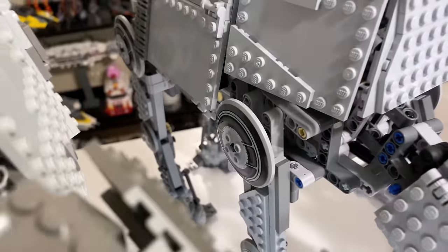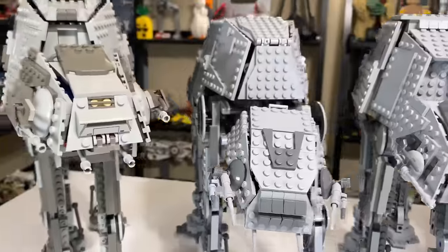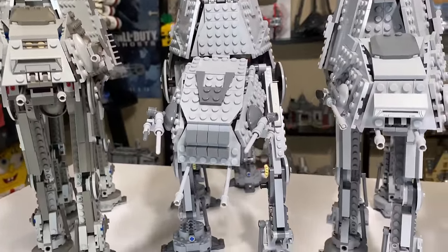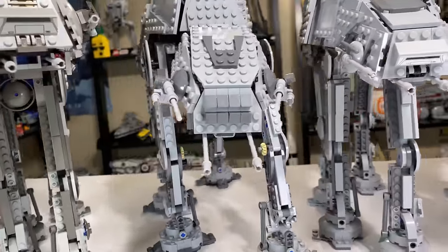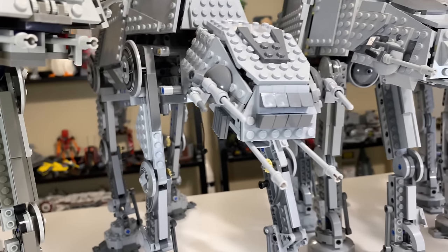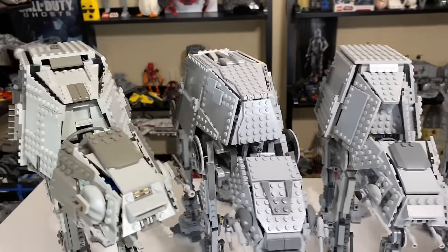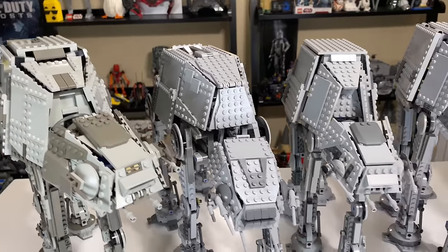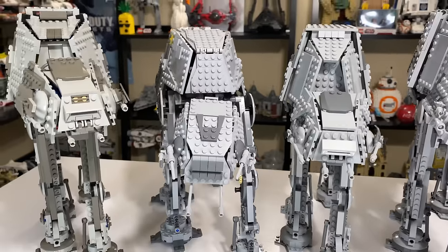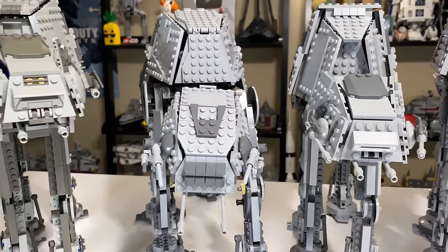2007 saw more of the same with those printed armor plating pieces on the side. However, it was a much different design — it rides a little bit lower, it looks a little bit wider. It's probably ultimately the least accurate looking AT-AT because it really gives up that form for the function that it has. It still looks like an AT-AT, it looks fine, but when you put it next to the other ones you start to see its discrepancy in look compared to what would be considered accurate in-universe.